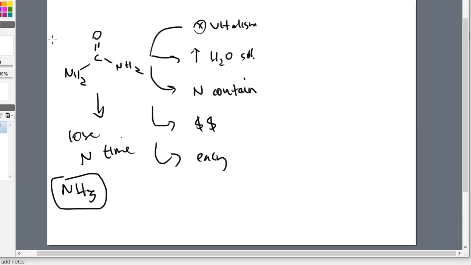So I want you to keep in mind the structure like that, right? So that carbon is holding on to two NH2 groups, and at a certain moment in time, under the right circumstances, maybe, just so maybe, that bond can be disturbed, or that bond is not as strong, and that bond can lose or break or cleave, and then we can get some NH3 that can get released from this molecule, not NH2 but NH3, and then that can just literally evaporate off, and we start losing our nitrogen content over time.